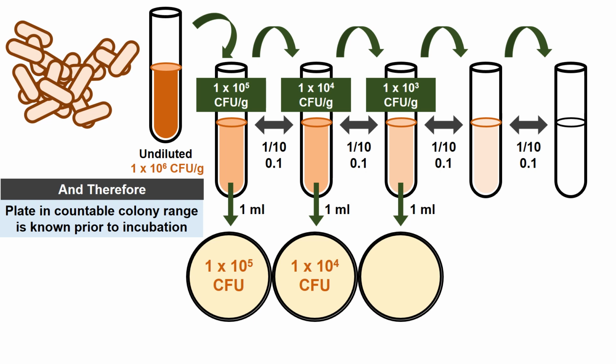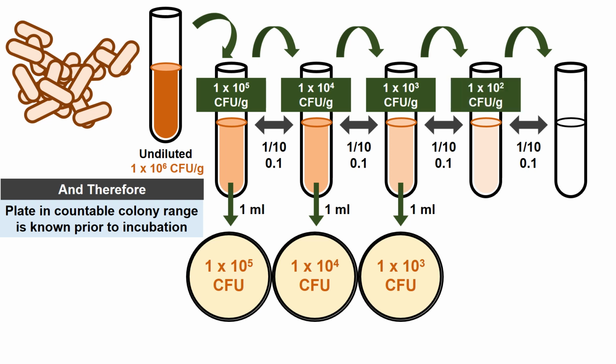We're going to spread a mil. And if you think about the number of CFUs that you're going to have in that 1 mil from that test tube, we're going to multiply that by the concentration to get the amount. Concentration times volume gives me amount, and I have 1,000 colonies. That's still too high. That's well above 30 to 300. We're going to look to our next dilution tube.